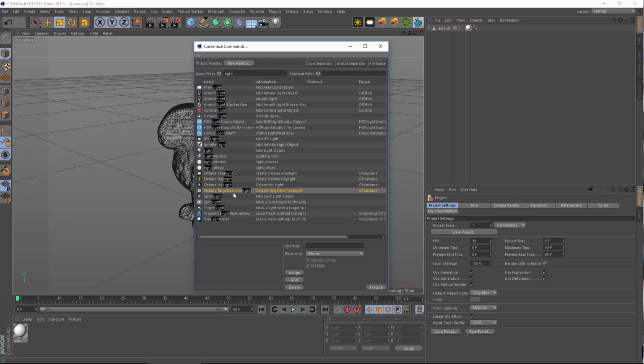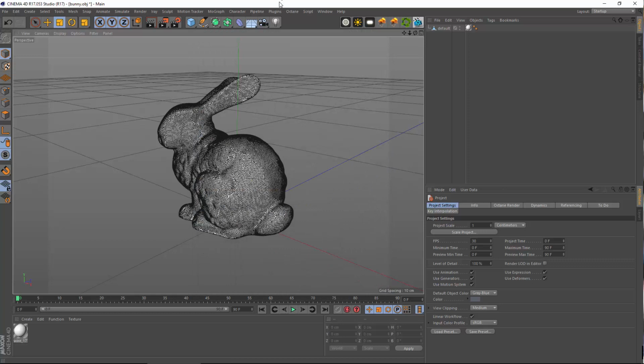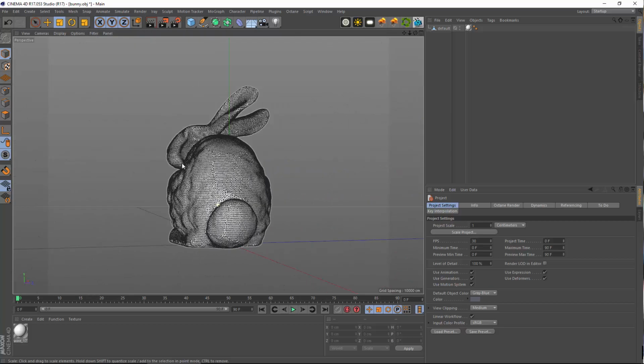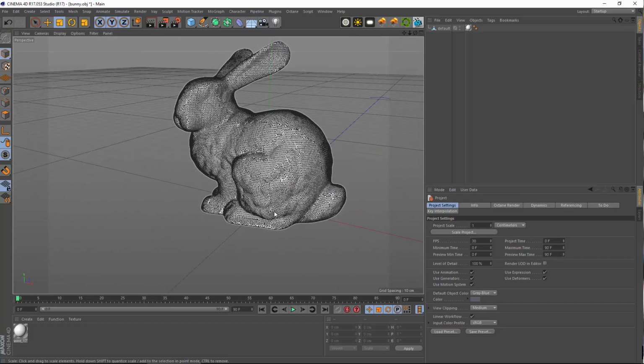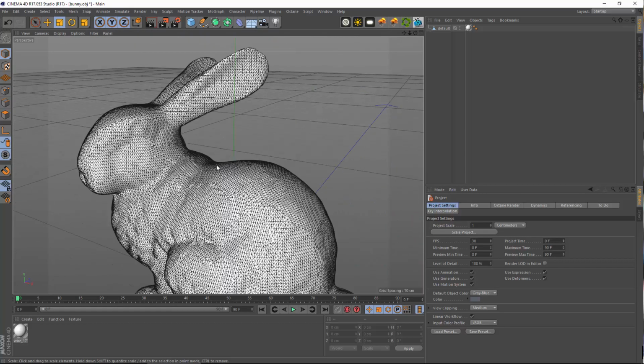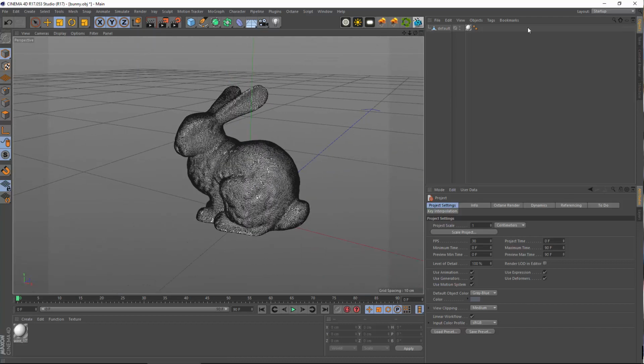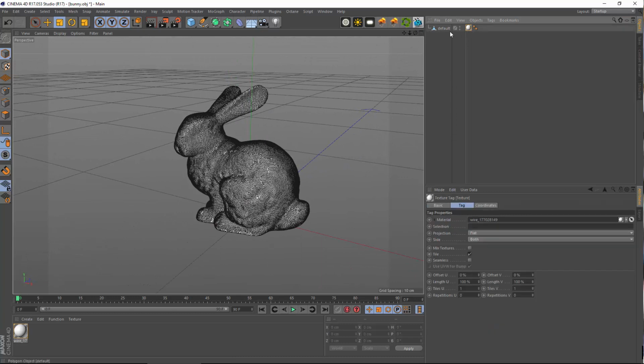Octane target area light. Maybe we should check this out as well. Didn't even know that this exists for now. Didn't work with Octane for a while, to be honest. I was on some projects with V-Ray and Arnold and so on. So there wasn't really much time to play around with the new Octane anyway. So we'll check it out together, and we will definitely find a few cool new things. That's for sure. Okay, so let's delete this material here.